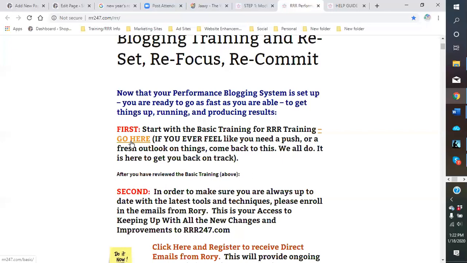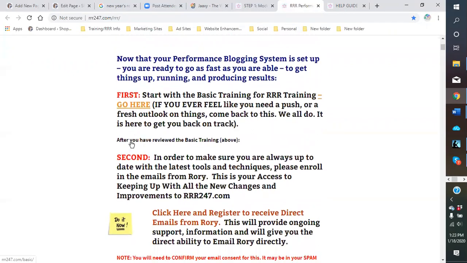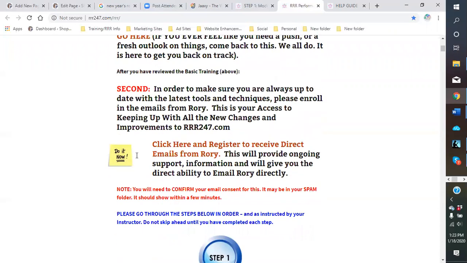It's a training from Rory that explains what we're doing for PBS, how he wants to market, how you should be marketing. So it's a good basic overview of what our PBS entails. Then if you have not already done it, you want to register with Rory for emails. He will send you emails on our Tuesday night training, for our Wednesday night training. For any updates that we have that's coming up, any new things, he will send you that in an email.